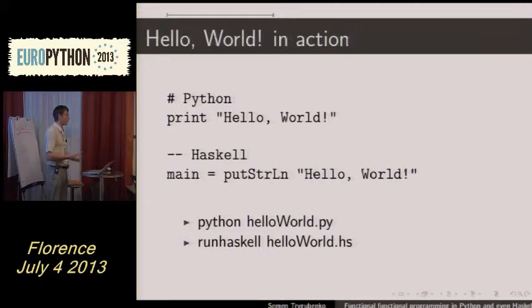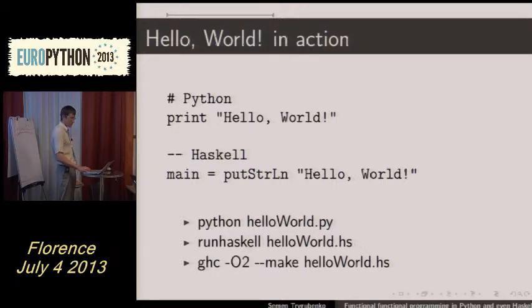It will compile your program first and then run it. So these are two analogous ways of running Python and Haskell. And of course, there is nothing stopping you from producing an executable by invoking the compiler. You can pass some flags to it, like an optimization flag, and then you can execute it normally.